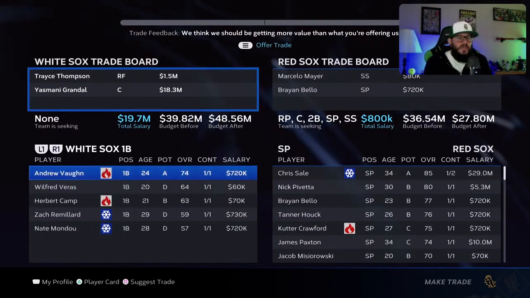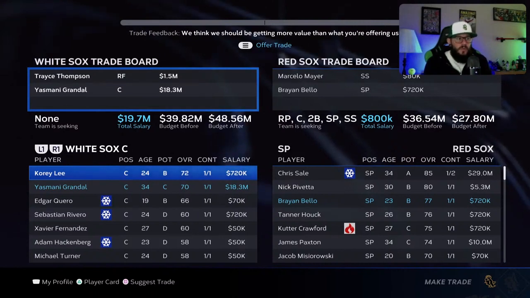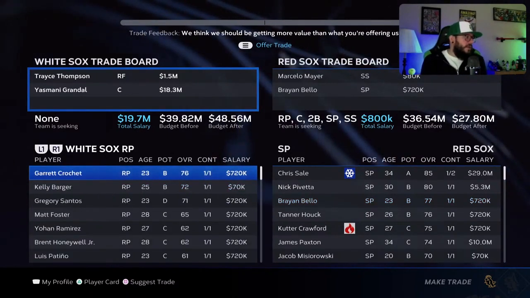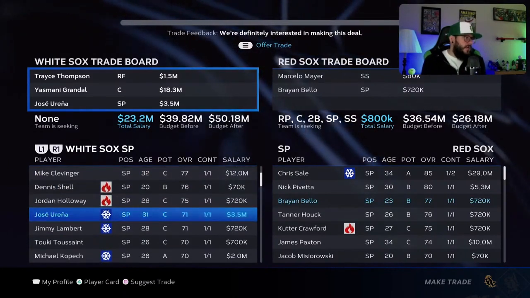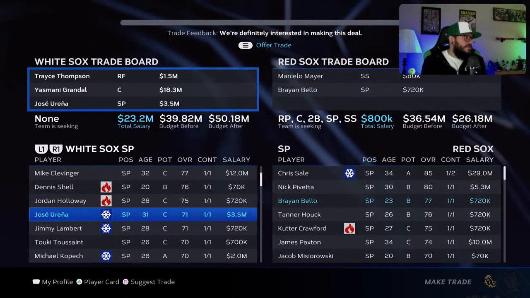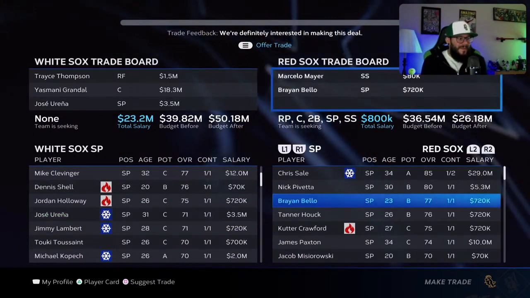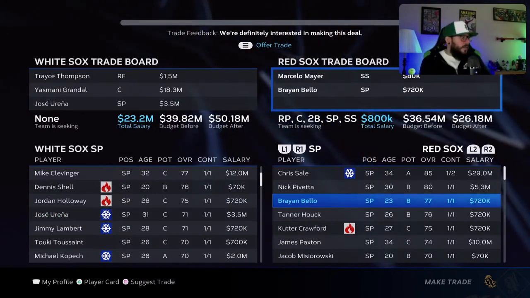I mean, obviously you can get this deal done if you pick the right guys, right? But we want to maximize the potential that's going out and the potential that's coming in. So we're not going to give up Corey Lee, but a place that we could look is like Arena. So there you go. Trace Thompson, Yasmani Grandal, and Jose Arena for a 23B that's a 77. So he's better than Arena.